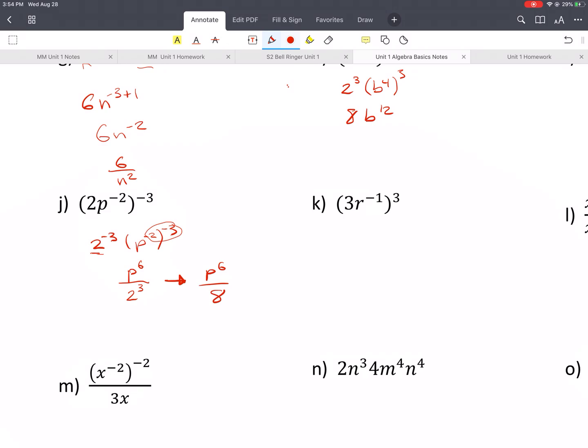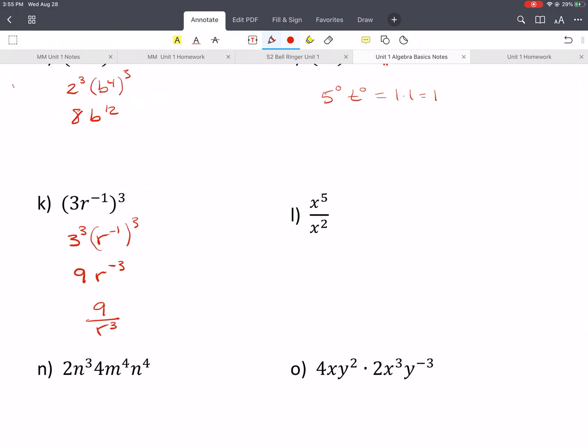All right, next. Again, we have a power inside of a power. So it would be the same thing as 3 to the 3rd and then r to the negative 1, all to the 3rd. And then we will just evaluate those exponents. We'll get 9 r to the negative 3. And then again we have a negative, so we need to bring it to the bottom so we don't have a negative exponent. So that would bring us to 9 over r to the positive 3.